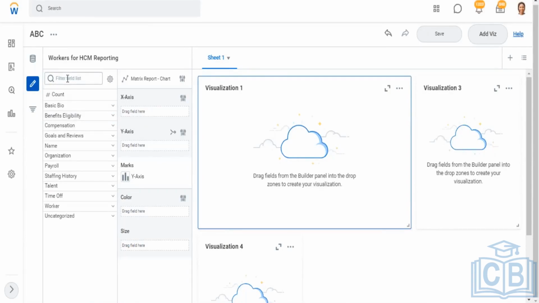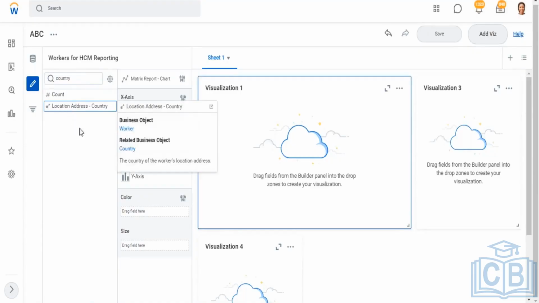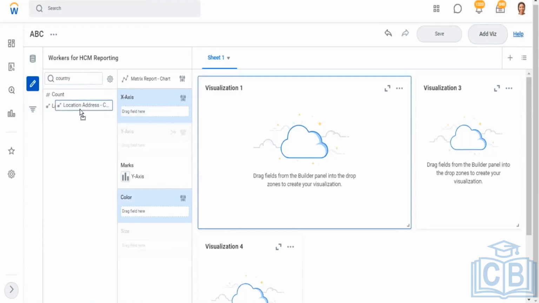The first thing I want to do is report based on, let's say, employee country. I'm searching for country here. This is where I select my fields. I select my fields and then I click on them, and this is my drop zone.